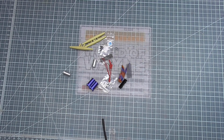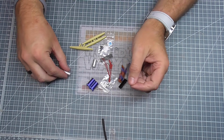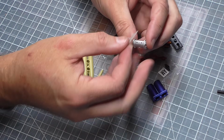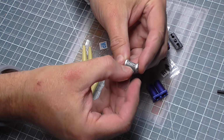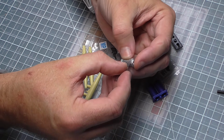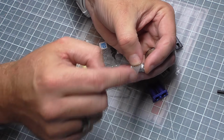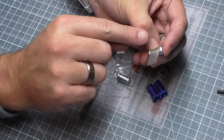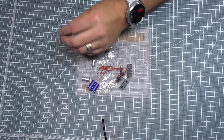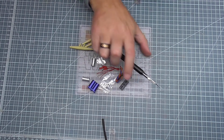And once again, lots of extreme detail here. So we've got some grills and we've got these silver sections here. What I need to do is match off the holes of this metal section over the plastic section just here. Now I'm going to be putting 2 MP screws in to hold that into place, but what I need to do is wrap this around here. Now the best way to do that is not actually on here, is to actually create a former.